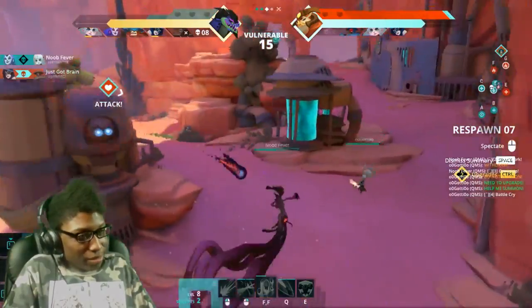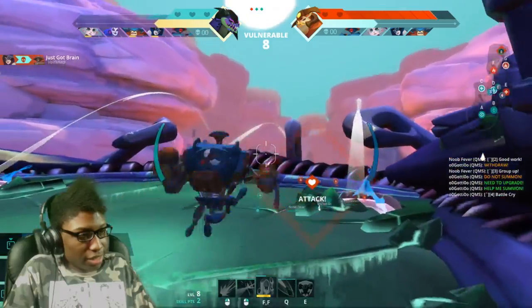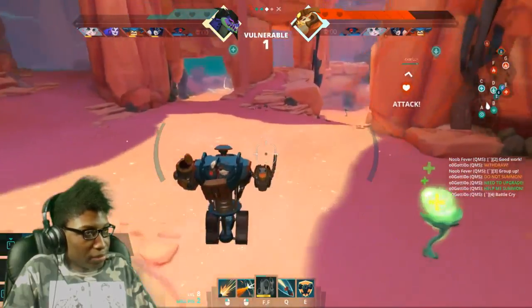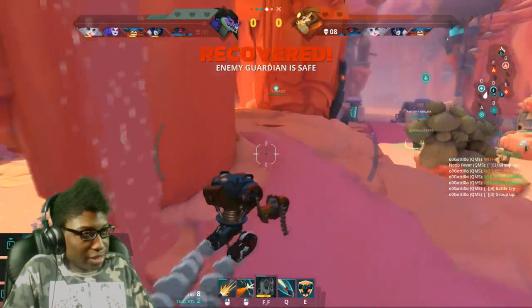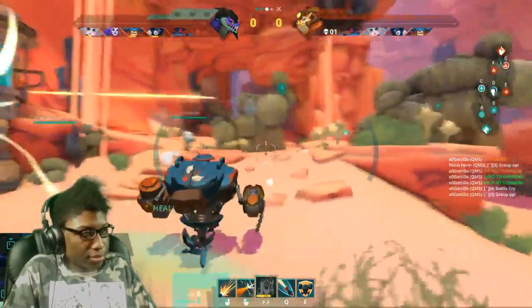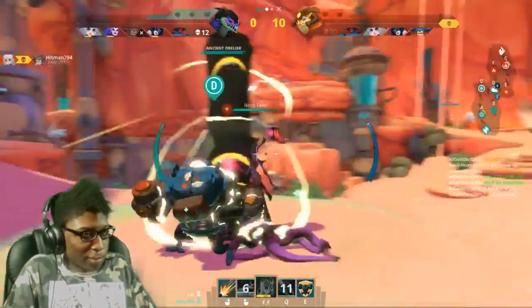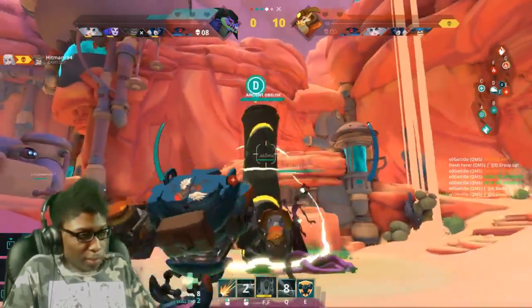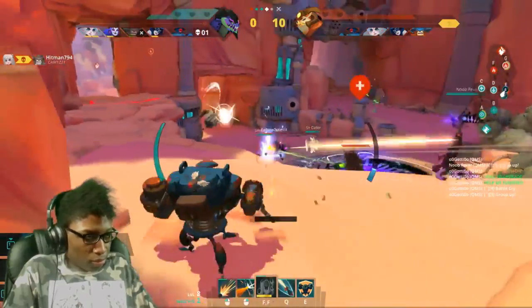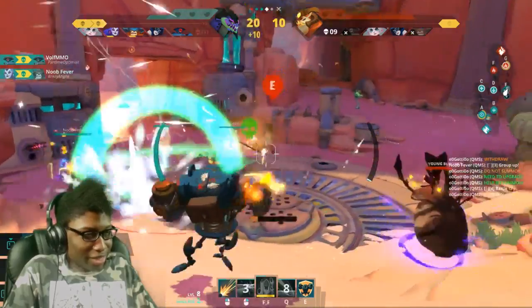Come on, teammate. Hit that. Hopefully the team goes for it. No, only one person's going for it, actually. It's not enough damage, either. Yeah, shields are over. Yeah, I saw that coming. Sadly enough. One of us has fallen. Alright. Seems like I still got some skill.